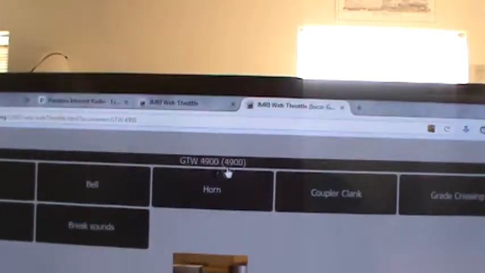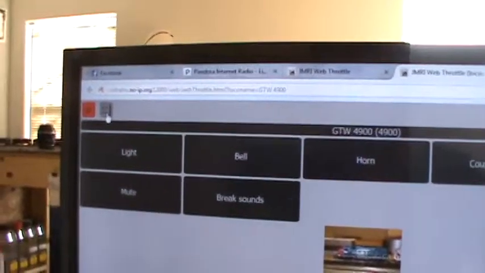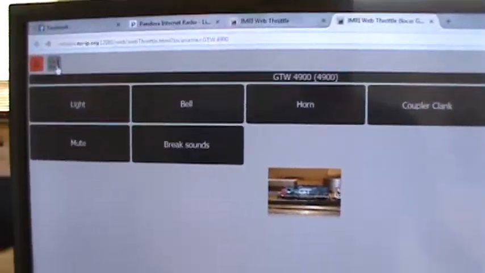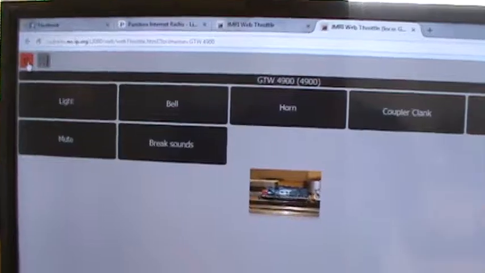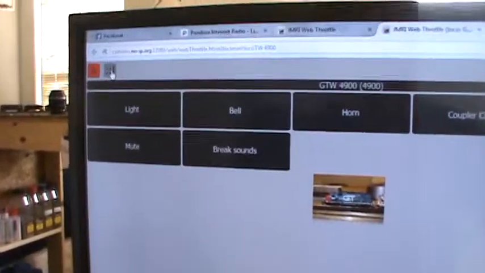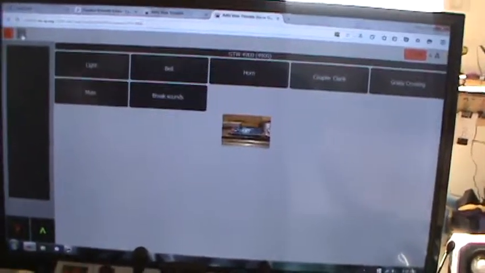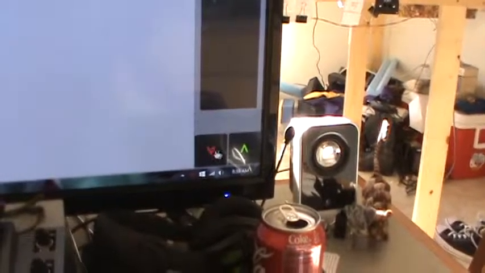Right here, this tells us which locomotive we have. This little icon is the interface setup, and this is supposed to be the track power, but we can't actually click that. Here is your emergency stop. These A's will change how big everything is. If you click this icon, it changes how the GUI looks. These icons are forward and reverse, so if it's green, up is forward, red down.